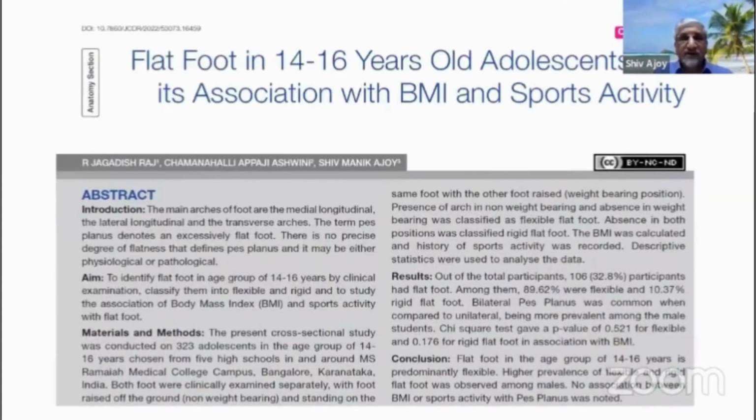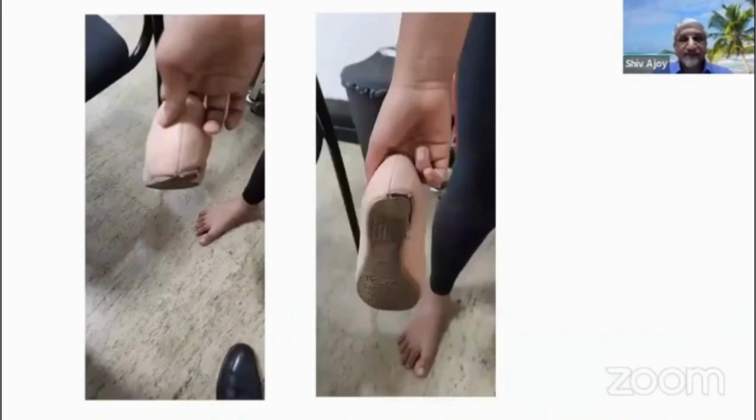So we actually looked at the incidence of flat foot here in India. Among the 14 to 16 year age groups, what we noticed was that almost 33% of these children were having a pes planus. Fortunately, 90% of them were flexible and 10% of them were rigid. But it does amount to a very significant number of patients if they actually come with complaints.